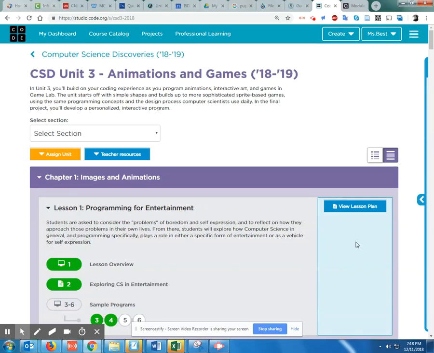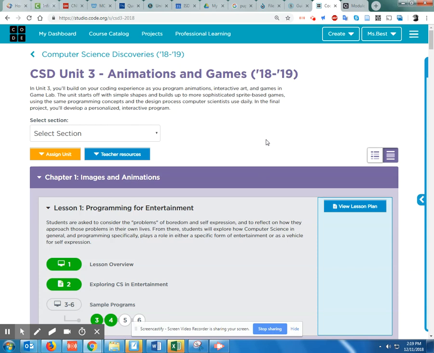All right, we are going to move on. If we have time, we'll come back and do style sheets and things on your web page project. But I want to skip over that for a little bit so we have an opportunity to work with animations and games, which is a fun unit in Unit 3 here.